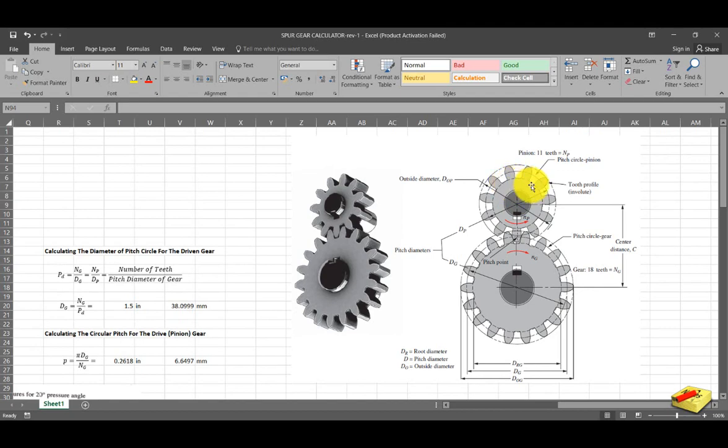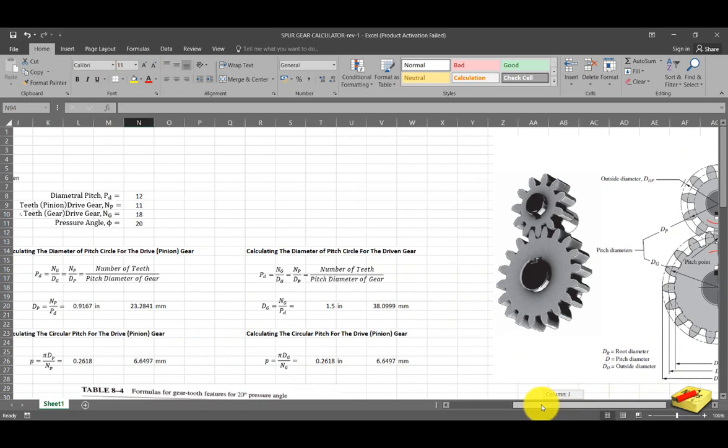This one is the root diameter, and we have your diametral pitch, or DP, and we have your outside diameter. So we can start drawing the root circle for my pinion.